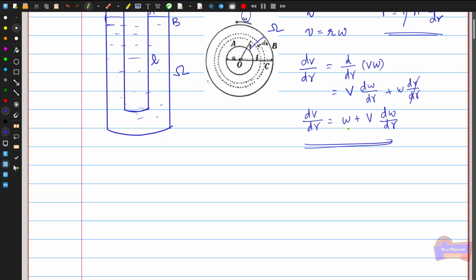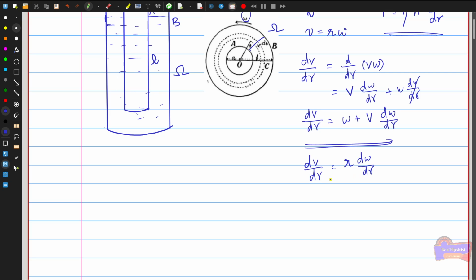Since omega is a constant quantity and would represent the velocity of the layer in the absence of any viscous medium, that is, if it were to rotate like a rigid body, it does not contribute at all towards the velocity gradient, so we can just neglect the constant angular velocity omega. So I can write dV by dr equal to r times d omega by dr. Sorry, this is actually r. So dV by dr is equal to r times d omega divided by dr.